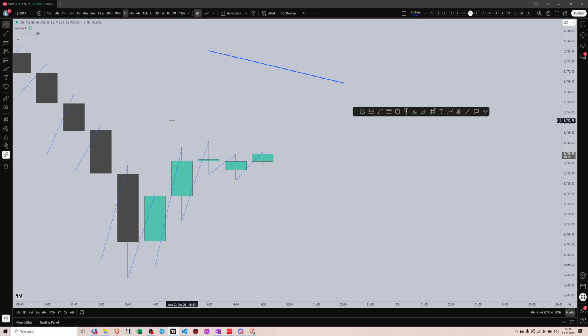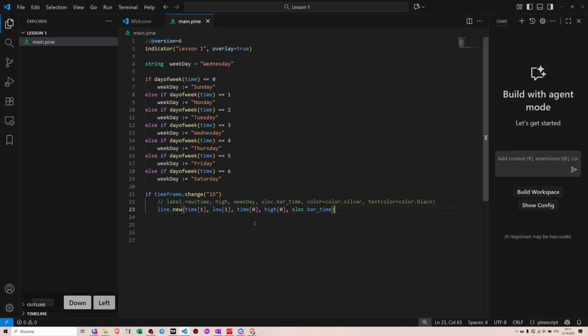It's not 4 edges, it's 2 edges. For a box it's 4, but for a line we just need 2, because we need start and end. So what Juan suggested is that we could do it like this. Right, but this won't work. It might work for some, but it gave me errors.